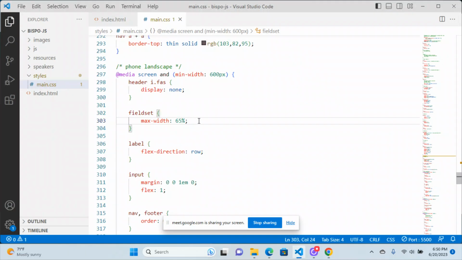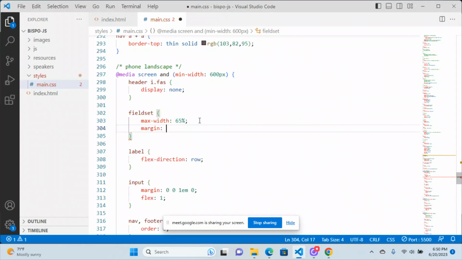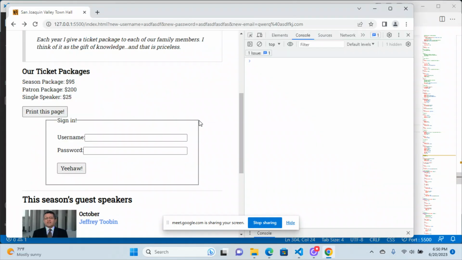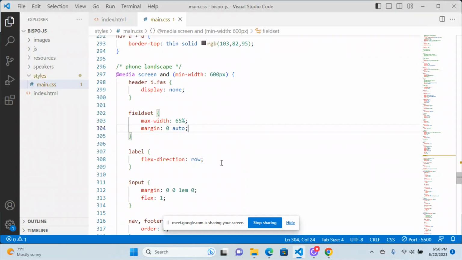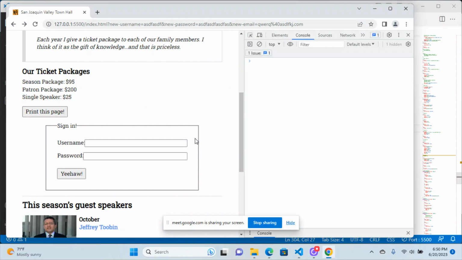And then of course you could use a margin 0 auto like we did with the body element before to center it or something like that. Except I took the top margin off. But anyway, that's how you would solve that, I think, is to contain the entire fieldset instead of adding more padding on the inside of it. So let me put that 1em back in here and then auto and then 0. There we go. That pushes it back down a little bit.